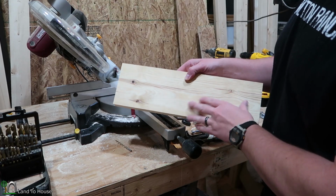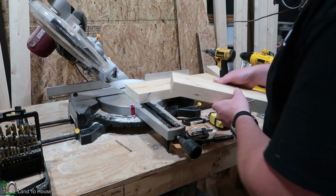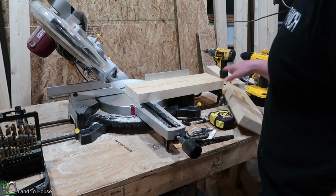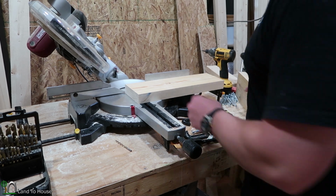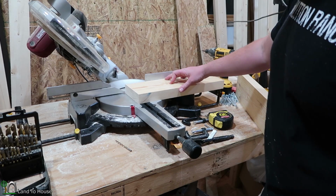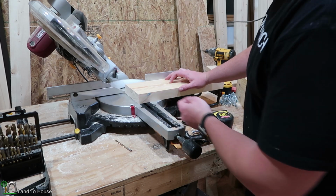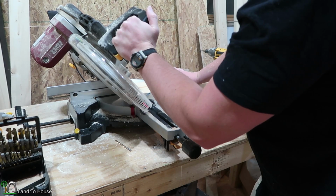The 3 shorter 2x6s are going to have a decorative notch cut out of the side. And to do that consistently, I have set up a stop on my miter saw. Now this could also be done on a table saw, but I'm just going to cut out from about midway on this 2x6 here.